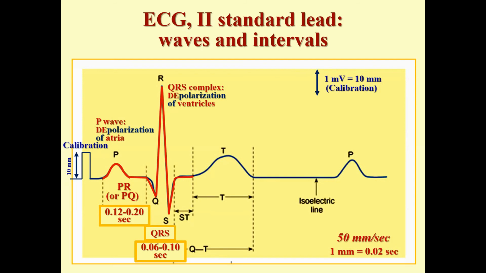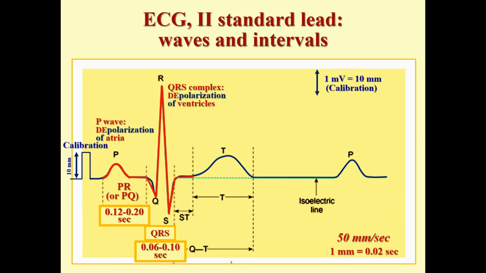Then comes the isoelectric line. The ST segment should always be located on the isoelectric line level, so that there is no additional current, because in case of damage of the heart, in case of hypoxia, this piece of ECG, which is called not a wave but the ST segment, there is no wave, it's only the portion between the S and T waves, is displaced. The maximal deviation which is still within norm is 1 millimeter, and it doesn't matter whether upward from the isoelectric line or downward. No more than 1 millimeter is allowed.